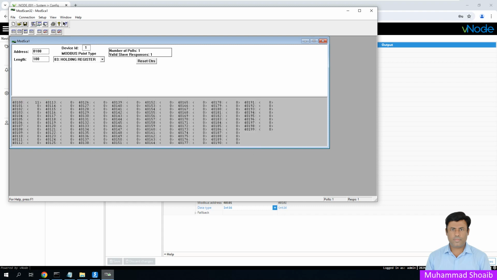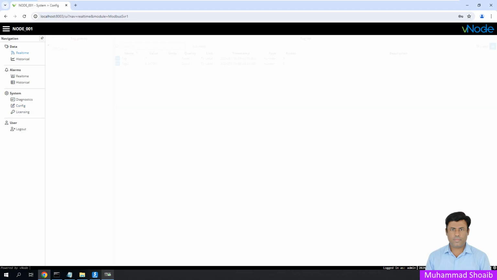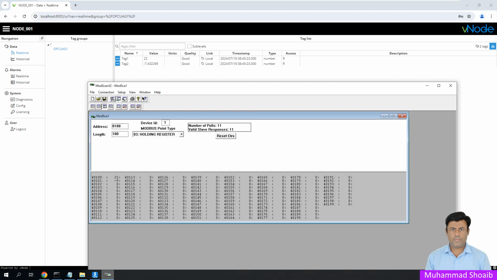Click OK. As you can see, the data is coming here perfectly. I will click here on real. You can see the data is updating perfectly. Tag 1 data is coming in 40,100, and tag 2 data is coming in 40,101.